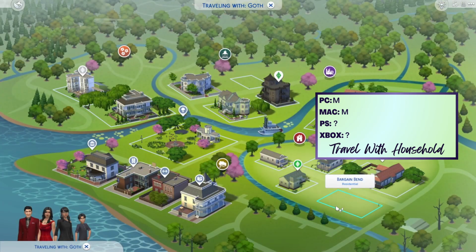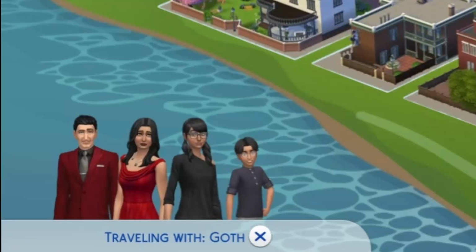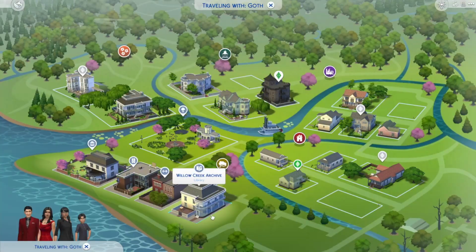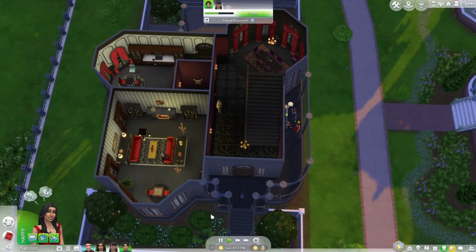Even if the Sims are at work or at a different lot, the whole household will be gathered together to travel. Sometimes Sims get bugged out and don't behave properly and you need to get them off the lot, but it's behaving weird. This is a good key for that. And you can press M again to exit back out of that and go right back to where you were.